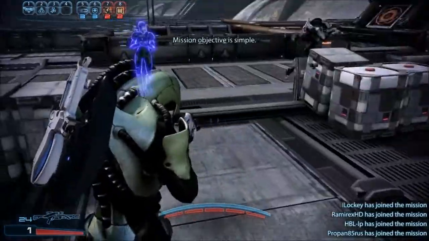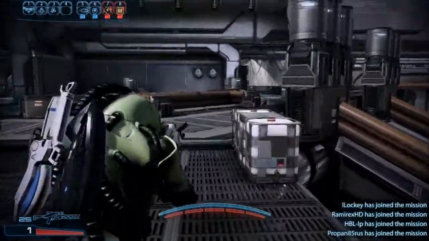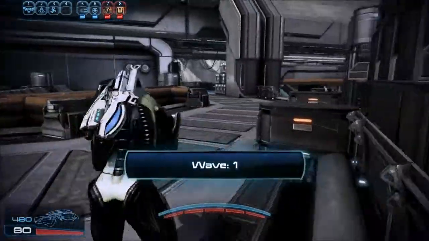Mission objective is simple. Enemy forces have been spotted. Secure area. Understood. Uber truck. Enemies!